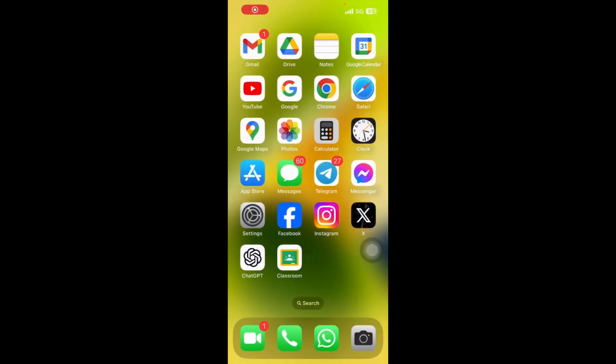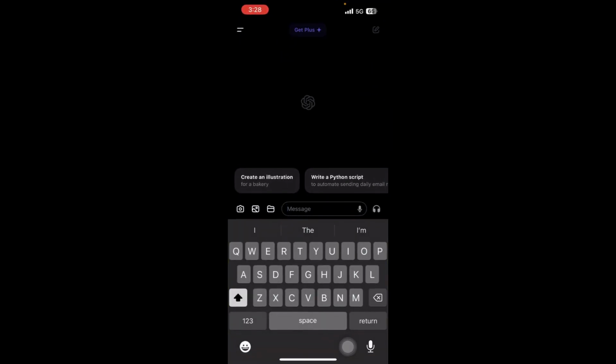Okay, next we're going to learn how to access the app. Okay, so simple enough, just open the app. So once you open the app, you're going to be brought to the main page, or the vanilla version. This is a general version that everyone all over the world uses. So I don't want you to be using this one, because if you start using the general version of the ChatGPT, the answers that it gives you is going to be derived from all over the world. And the resources that the ChatGPT uses are not going to be verified. So that's not what I want you to do.